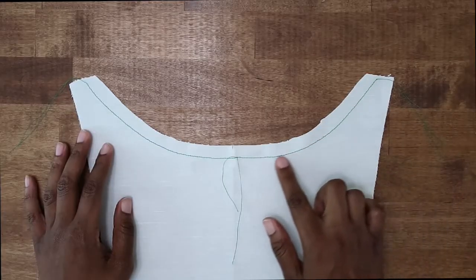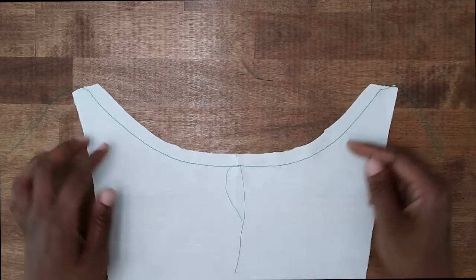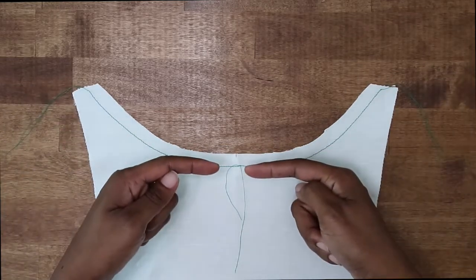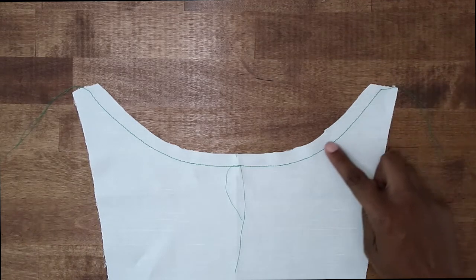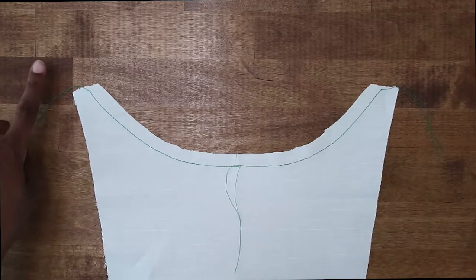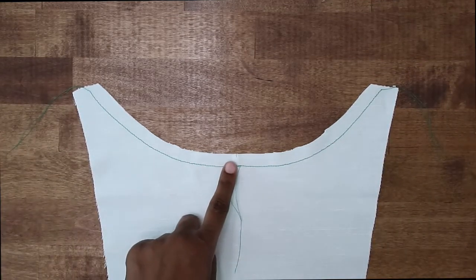I've just stitched on my stay stitching. Again, I followed the arrows according to my pattern directions and they led to the center. So I started here at a 1/2 inch seam allowance and worked my way to the center, started on this side and then worked my way to the center.